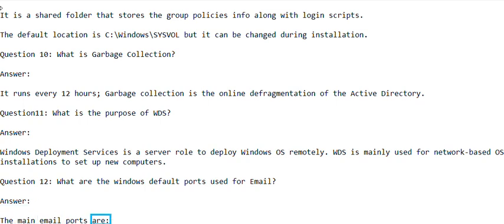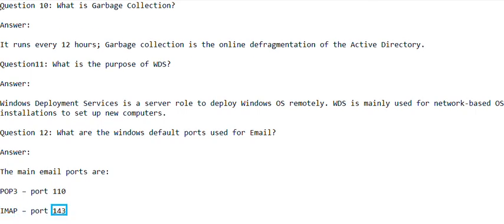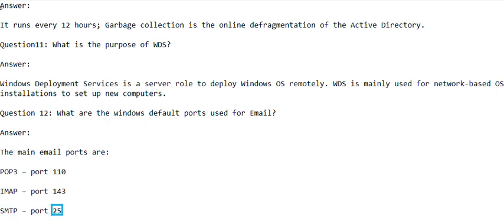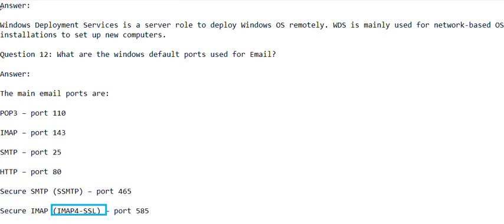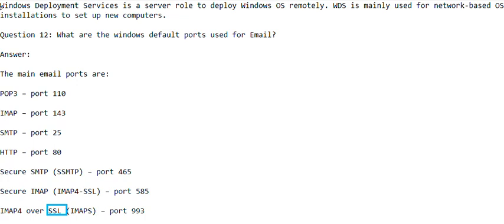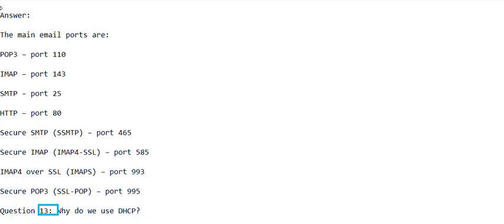The main email ports are POP3 port 110, IMAP port 143, SMTP port 25, HTTP port 80, Secure SMTP, SSMTP, port 465, Secure IMAP, IMAP for SSL, port 585, IMAP4 over SSL, IMAPS, port 993, Secure POP3, SSL POP, port 995.